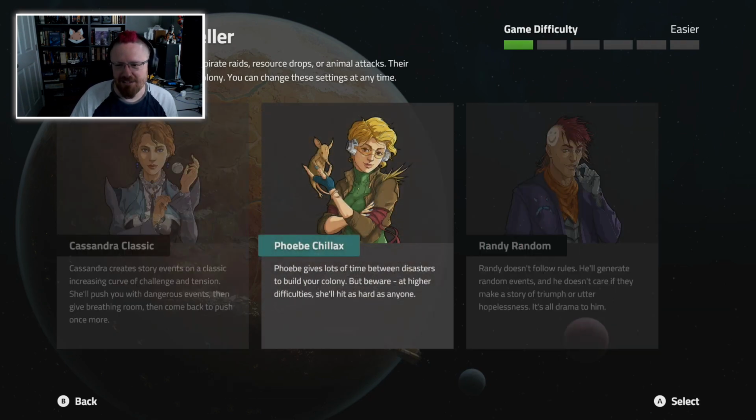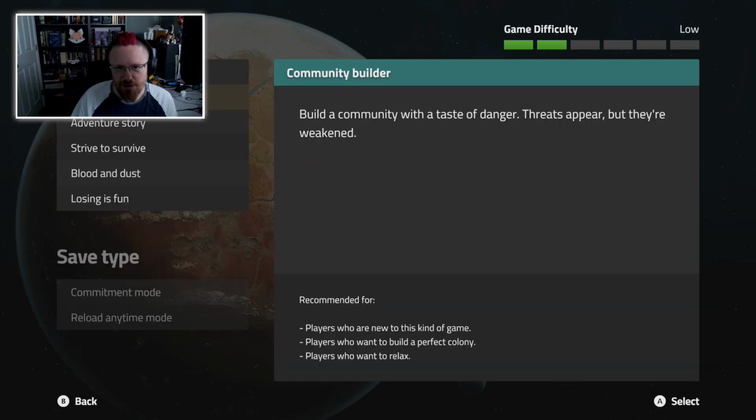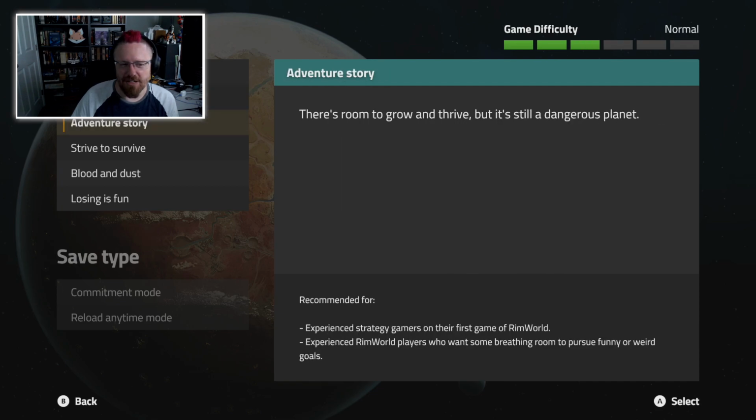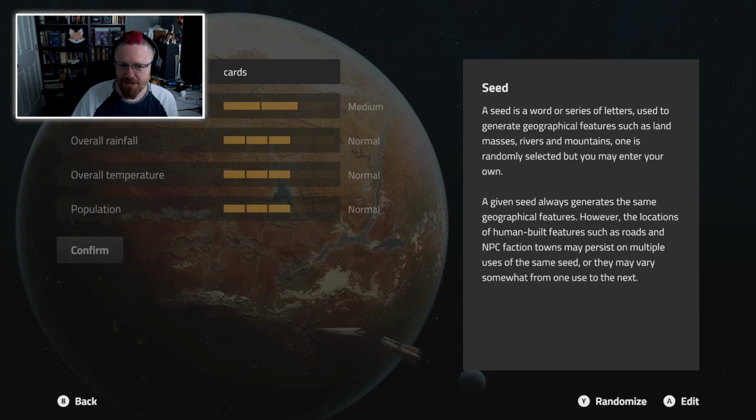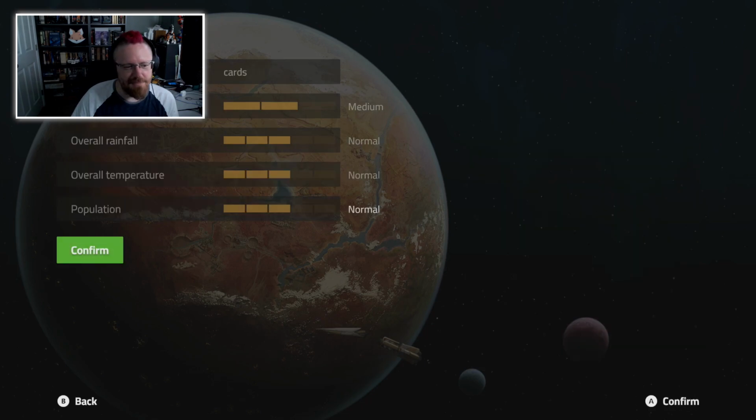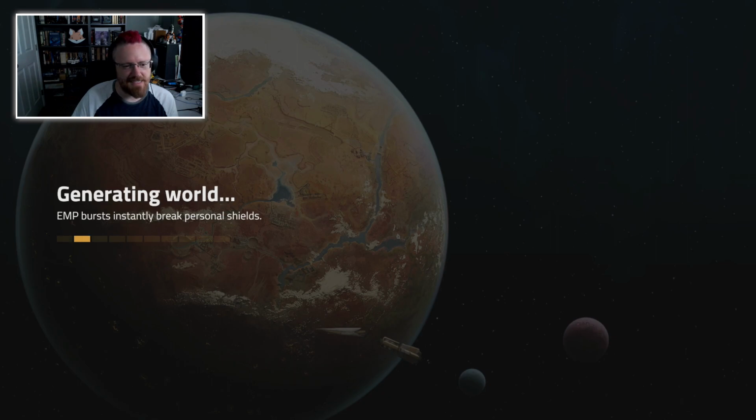And to keep things from getting too crazy on me, let's go with Phoebe Chillax, so fewer disruptive events. And let's go community builder or adventure story. Let's go adventure story and reload anytime mode. I think that'll probably teach me the most about how the game works. And they got a random word in as a seed. Let's just go middle of the road for everything on the planet and generate the world.